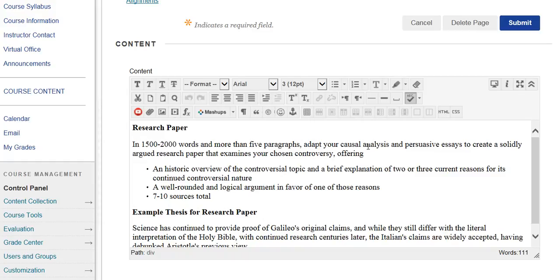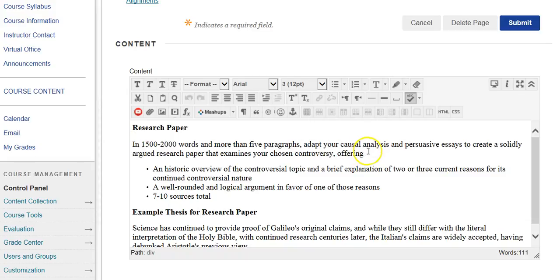But if you've been pretty much examining the same issue for your cause and effect essay and the persuasive essay, this option may be the right one for you, because this option asks that for the research paper you examine the same issue that you used for your cause and effect and persuasive essay, but you are going to look at it in this way, okay?